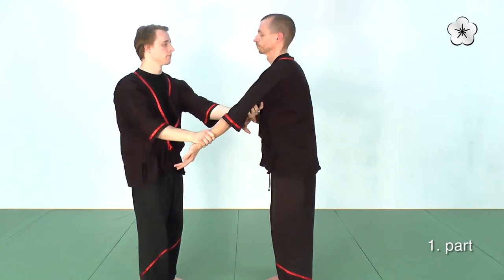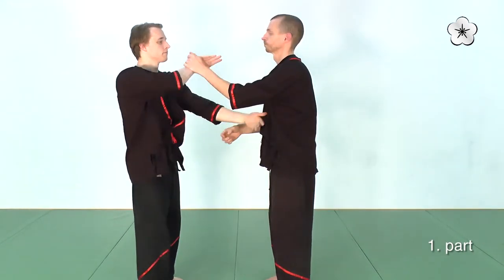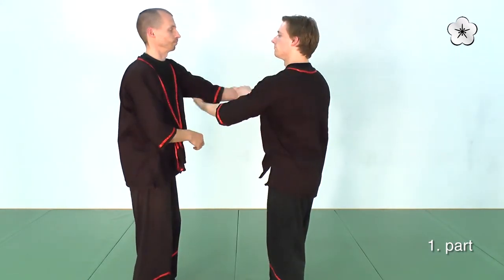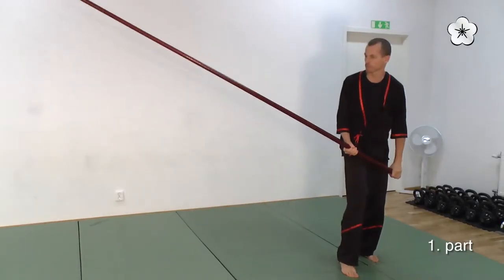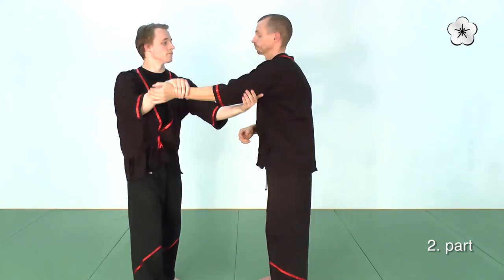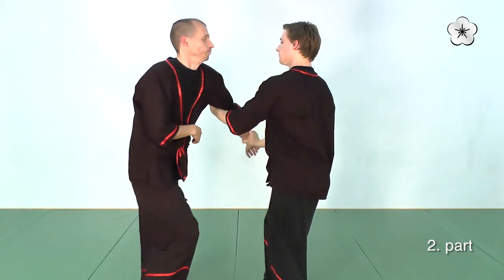So here we are playing the Chinese lute, or the Pipai, where Christian is grabbing my arm and cracking against the joint in order to break it, taken from the long pole form, a dipping motion. In the second part, he's pulling my body a bit closer to his and also stepping in, preparing for the throw.